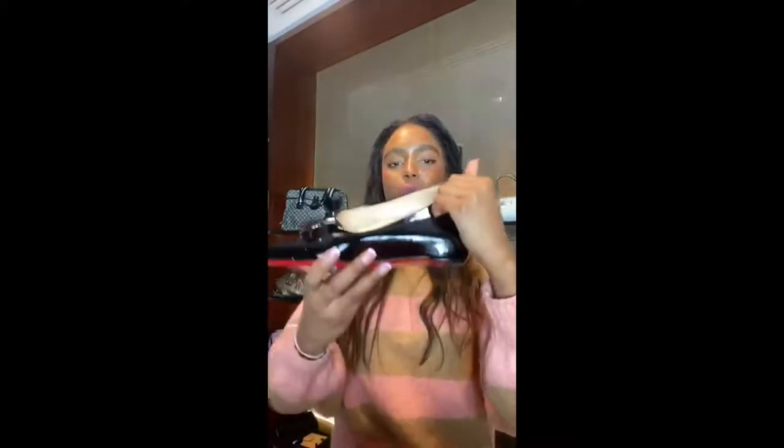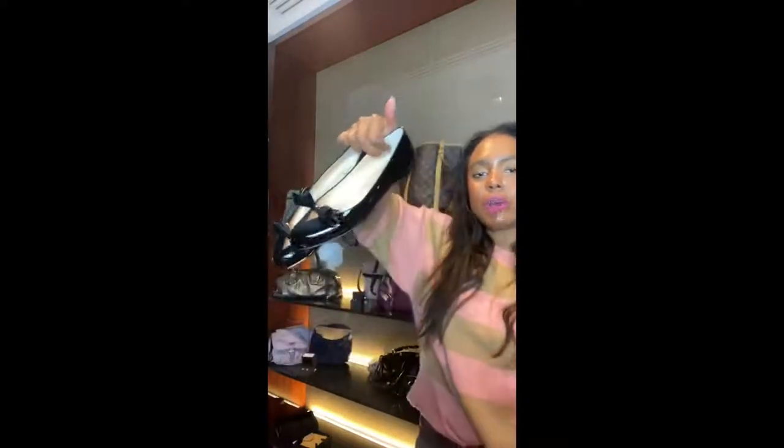We also have another pair — these Louboutins. You can't go wrong with a classic red sole. They're in patent leather with that sweet little bow detailing to the front, and they're a size 36.5. Louboutin flats are very much true to size. The overall body is very nice and clean. These would work for more occasions — definitely for work paired with a tailored trouser, but also for an evening event, as patent leather does feel a bit more evening-appropriate.